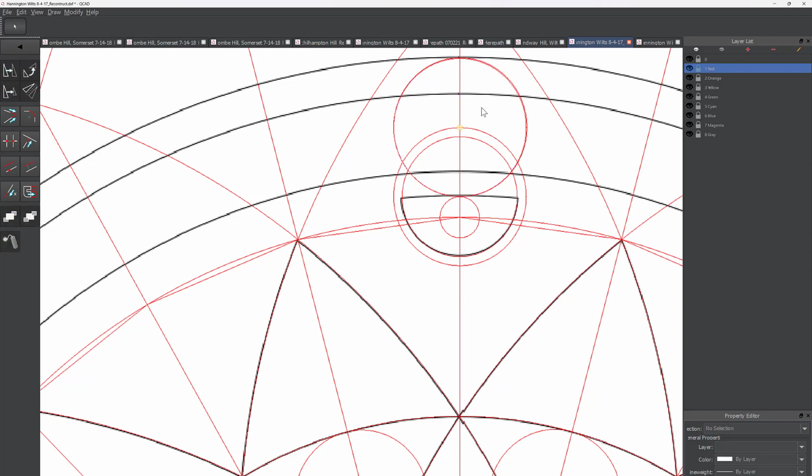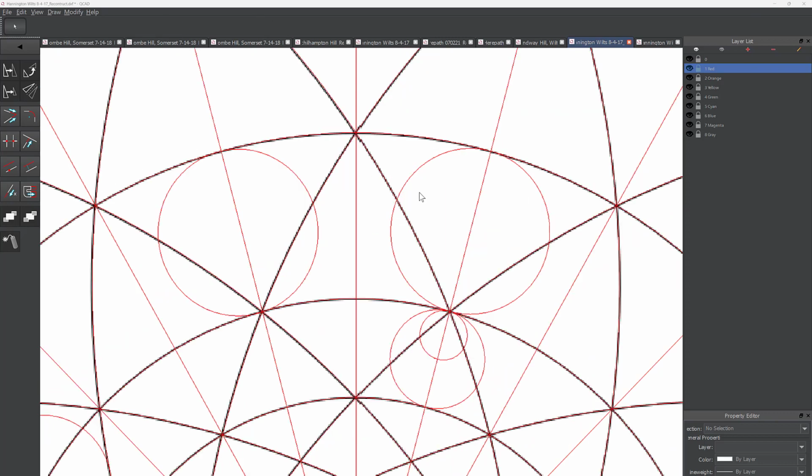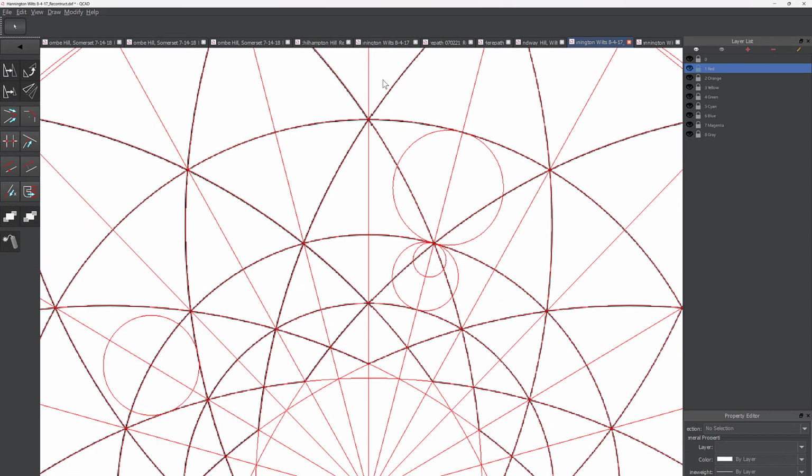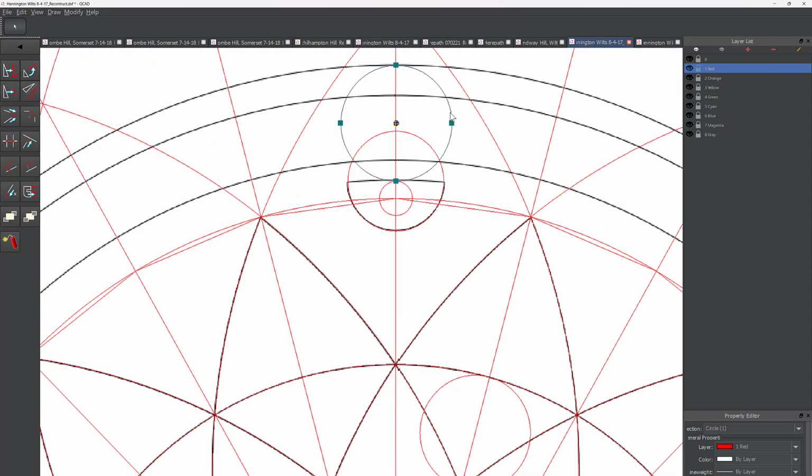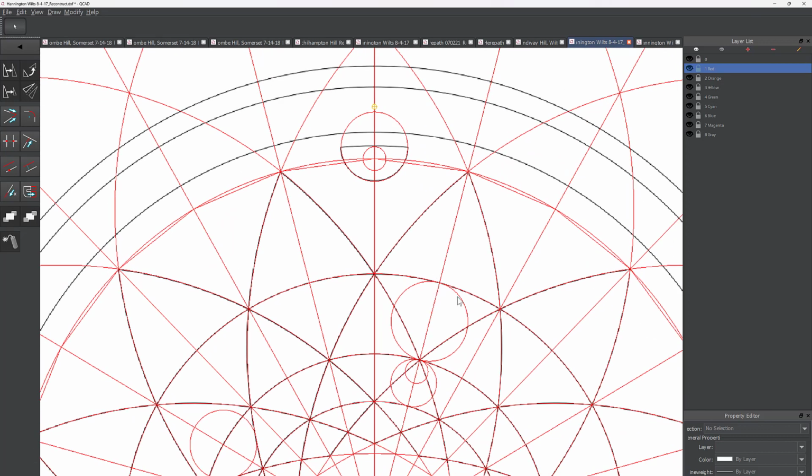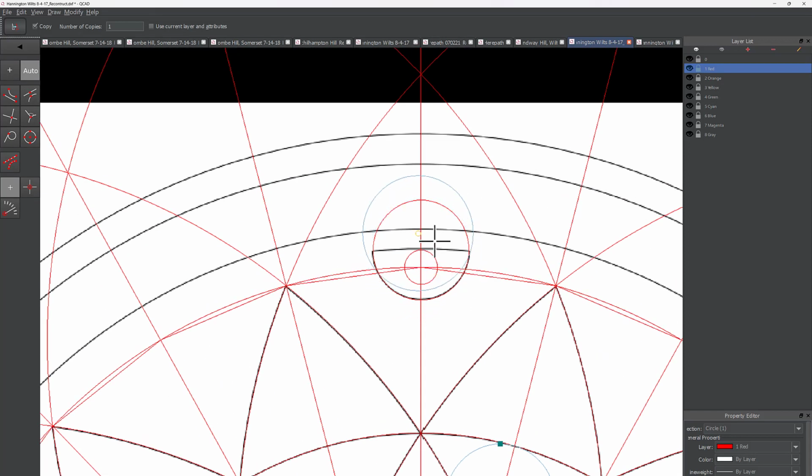But now before we do anything else, let's first get rid of these trace circles. And now I can copy and paste. So I'm gonna copy this circle and drop it right here at that intersection point, and then do the same thing again.